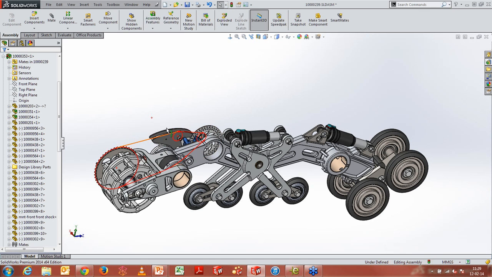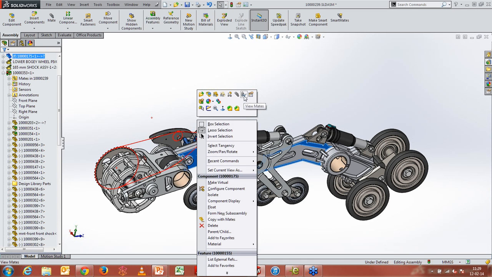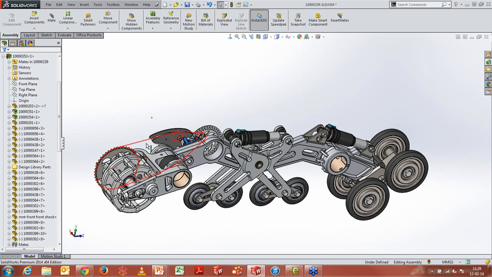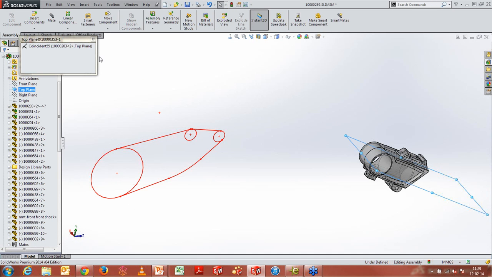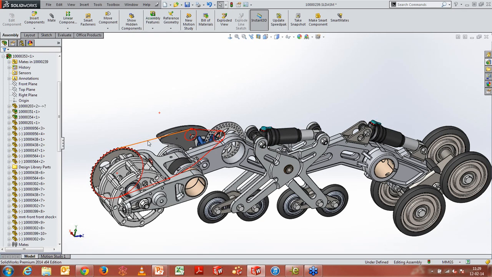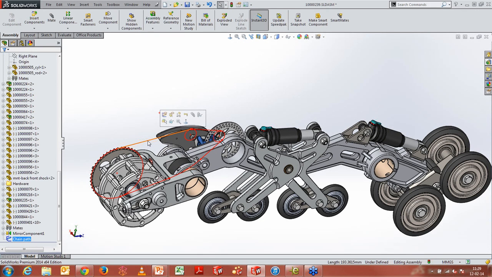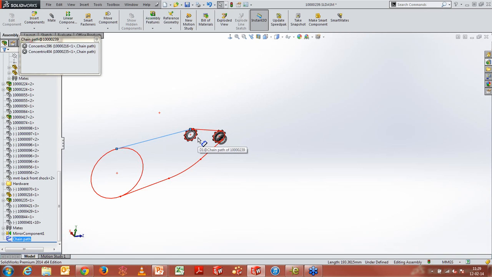Now moving on, we always had this option of clicking on a particular part and seeing view mates. You want to find out what all mates are associated with this. But now in 2014 onwards, I can view mates which are with respect to planes as well as sketches. Let's say, for example, there's a sketch I have. I have this option of seeing the view mates for this particular sketch as well. I can find it for sketches, for points, for planes and all these things. This is something new in SolidWorks 2014.